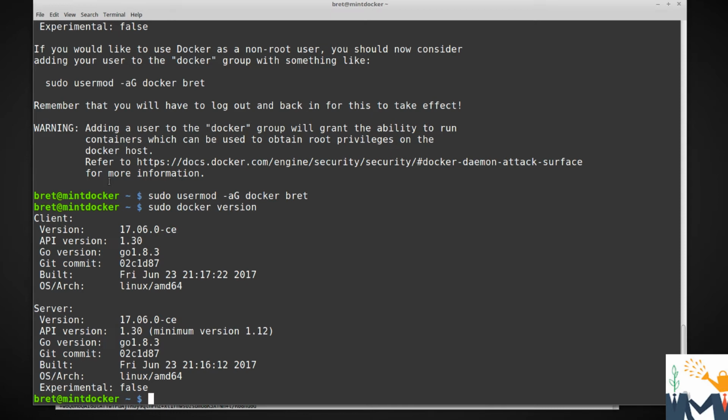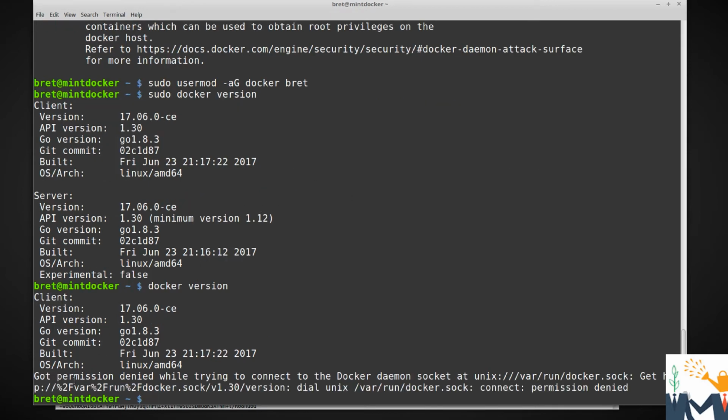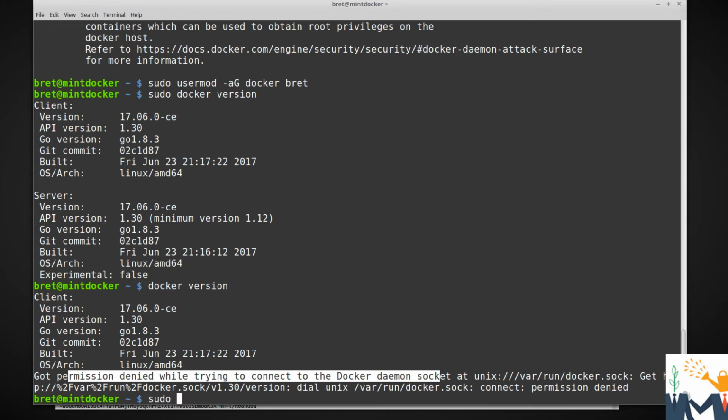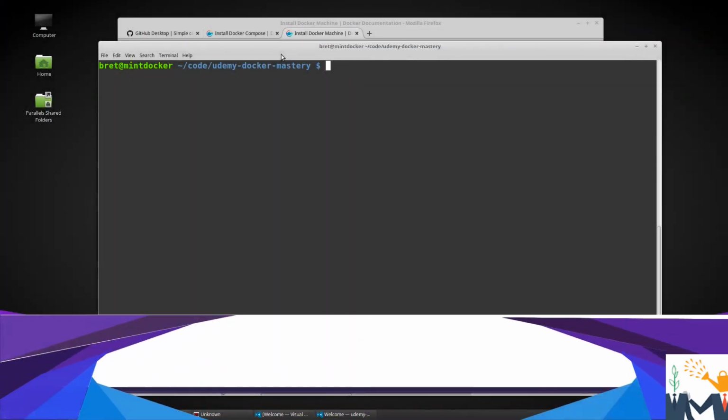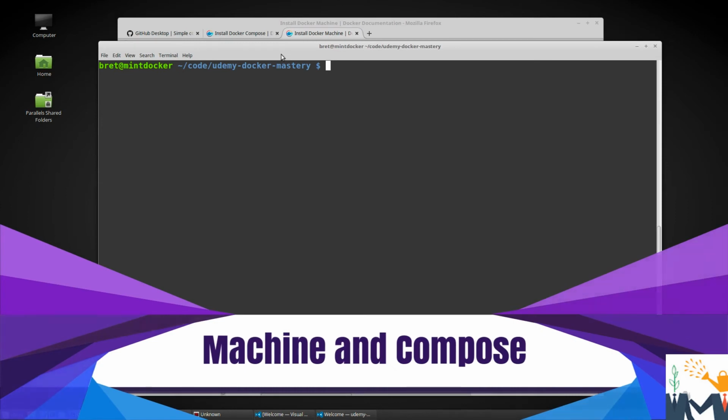So in those cases, even if you add yourself to the Docker group, it will do nothing, and you'll still have to type sudo. And you'll know it doesn't work because if you just type docker version, it'll say, hey, I can't talk to the Docker daemon. Can you help me out? That's because only root can talk to that socket. That's a hint that you need to be either root or in a group that works. So notice if I do docker version again with sudo, it works, right? All right, now that you have Docker installed, you're going to need two other tools for this course from Docker.